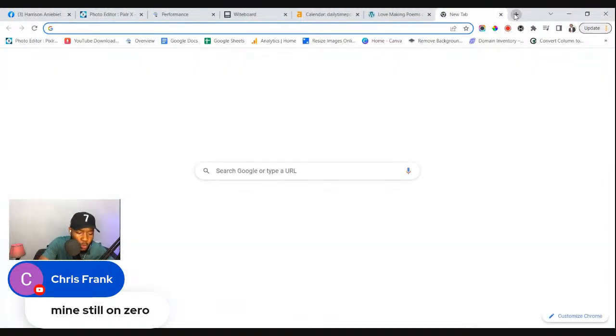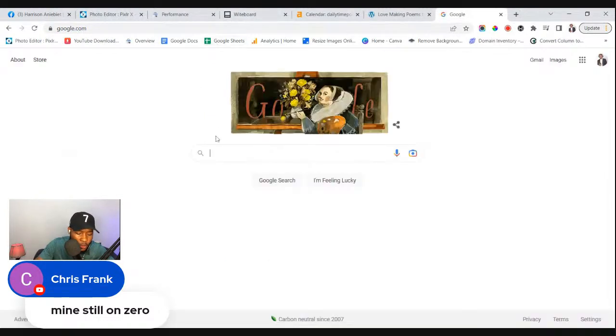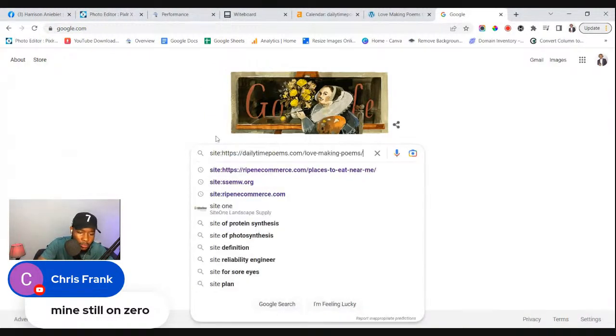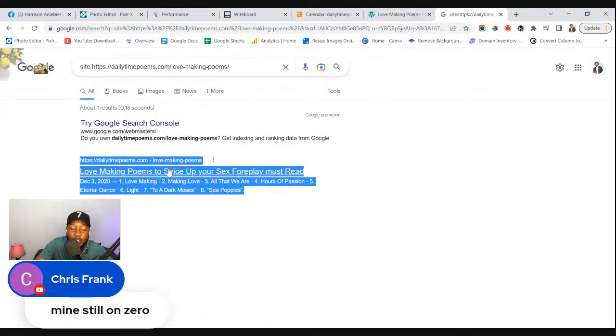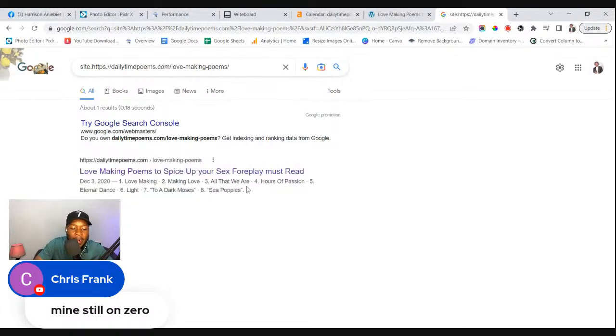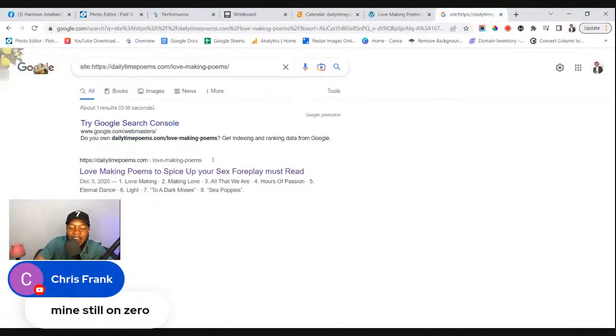If you go to Google and use the search operator site:, and then let's see. Okay, actually, this page came back. But usually when you see this lost like that, you would not see this particular page again on Google. It is completely de-indexed. Oftentimes when you see this happen, sometimes Ahrefs will show you much more clearly by drawing a straight line across. Then you know, okay, for real, this page has been de-indexed.